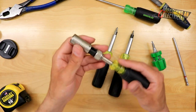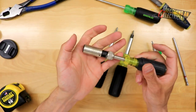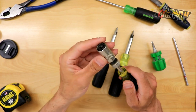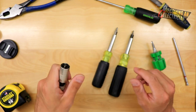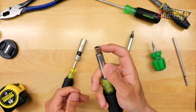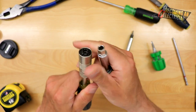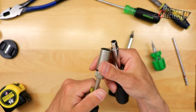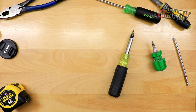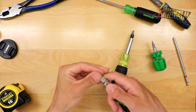I want to quickly talk about a multi-bit nut driver. I never really got to fully take advantage of it, but whenever I did, I always found it was really big when I had to use smaller nut sizes. For example, something like this is quite small, but if you want to get that same size, this is pretty big. Sometimes things are really useful, and sometimes it's better just to use the regular product.